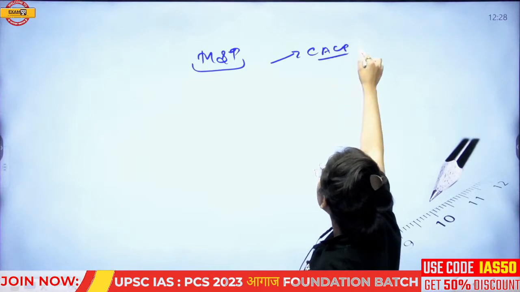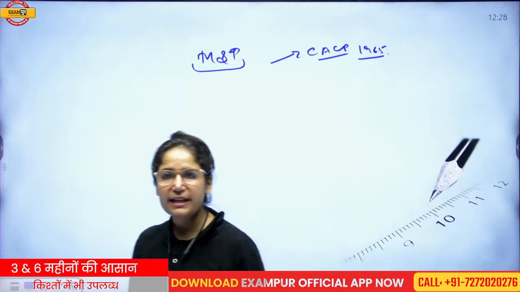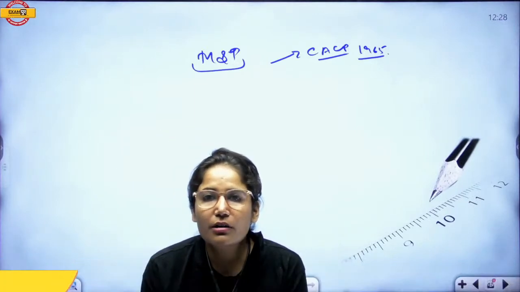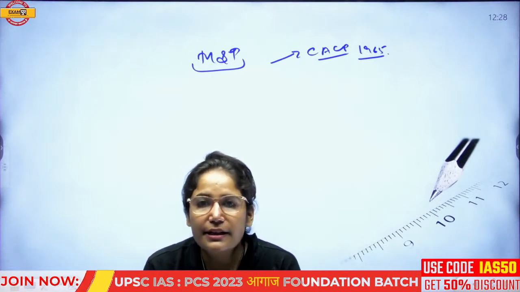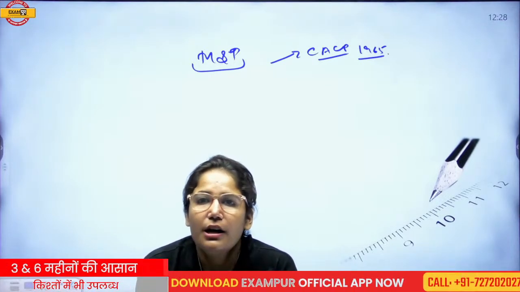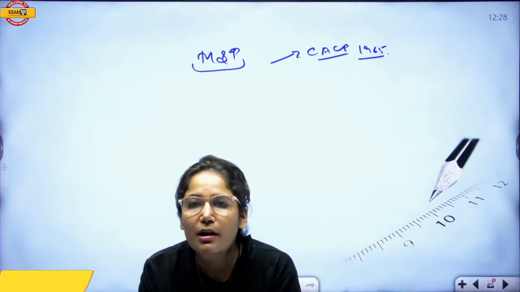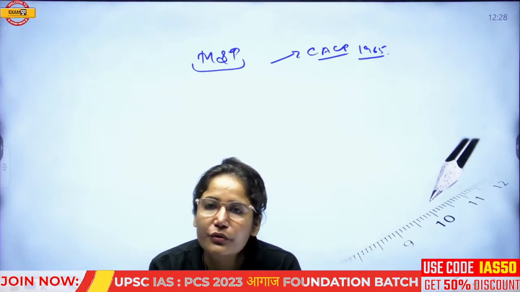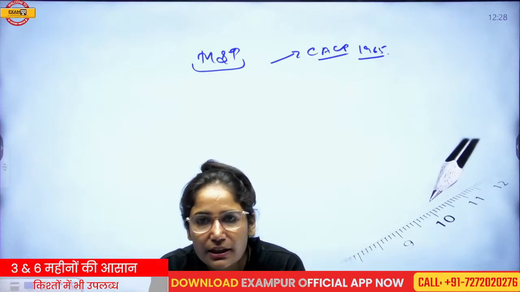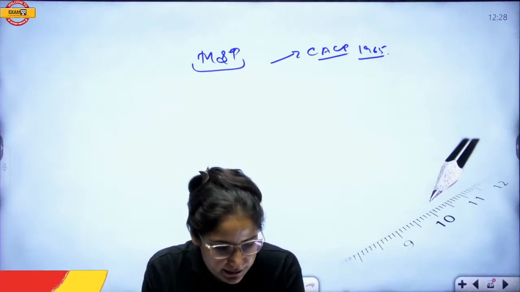On the same timeline, they came up in order to make a contribution to green agriculture, like the green revolution. We have come up with the MSP approach in order to incentivize the farmers, and in order to make calculations of cost and prices of agrarian products, we have set up the Commission for Agricultural Costs and Prices.